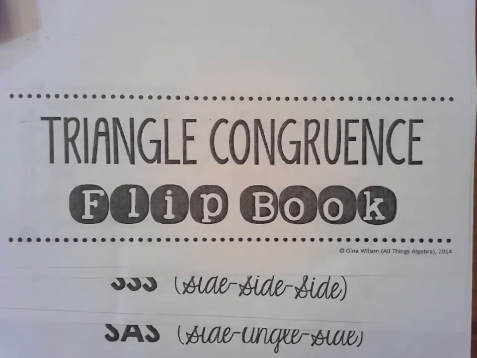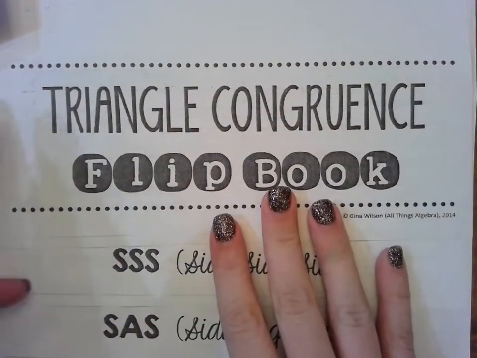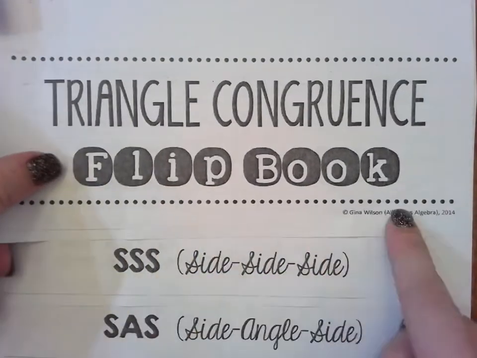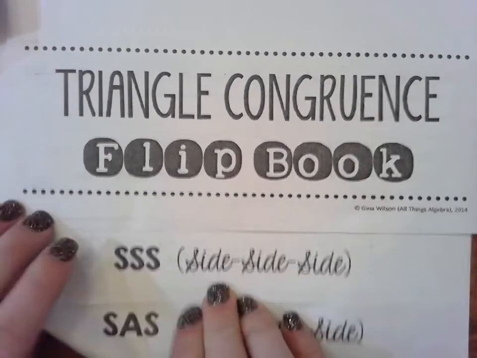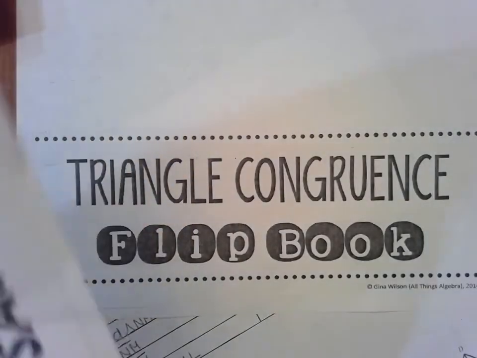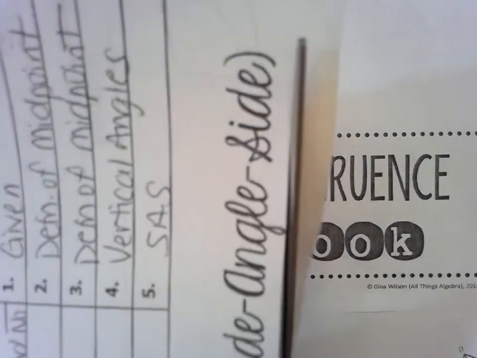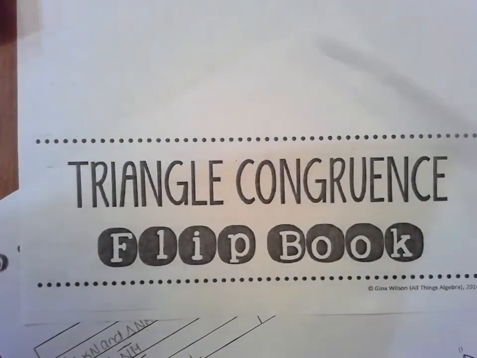We're now going to make a flip book of triangle congruence proofs, and we're going to do these proofs using the postulates that we just talked about on the other foldable. So the first thing I would do is trim all of the edges of every side of the paper as much as possible so we can get this pretty thin, so we can get it to fit in our notebooks. So I'm just trimming the edges of all the sides.